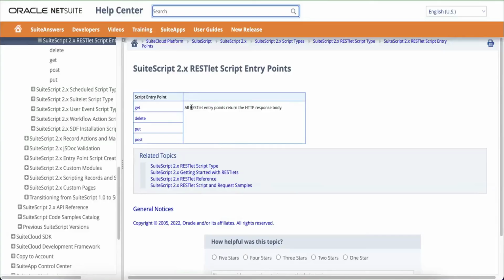Right. So REST API is a method where you integrate with NetSuite. NetSuite supports integration or connection using REST APIs, SOAP APIs. So REST APIs is one of those methods. Now RESTlet is a script type which enables us to connect or integrate with NetSuite, or integrate NetSuite with any application using REST APIs.